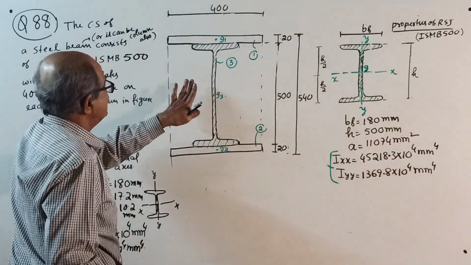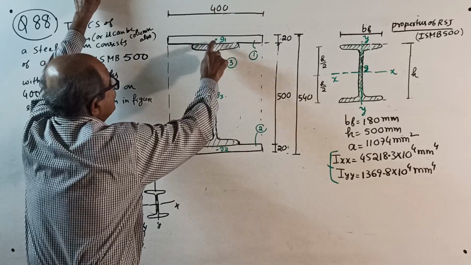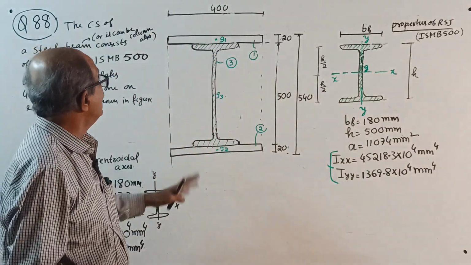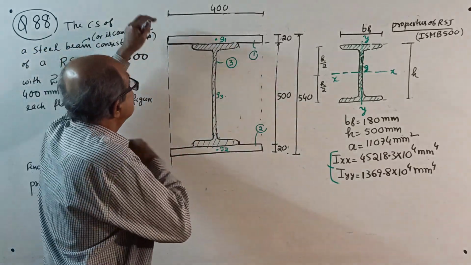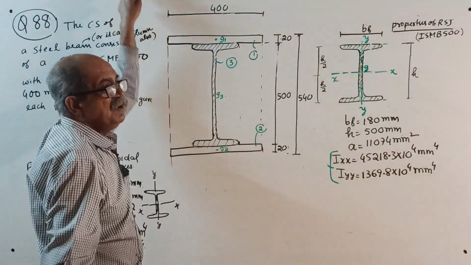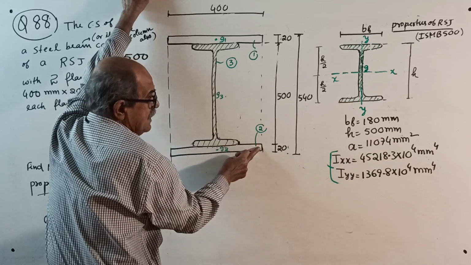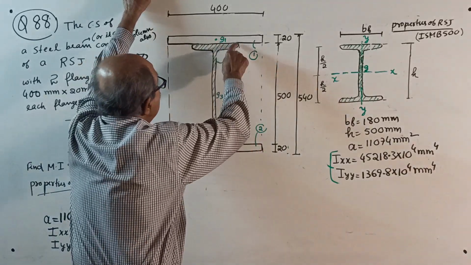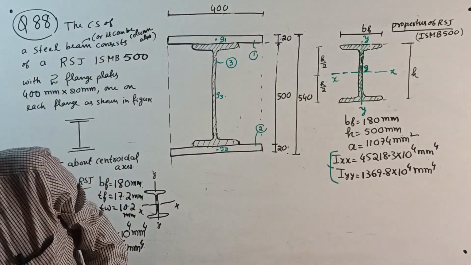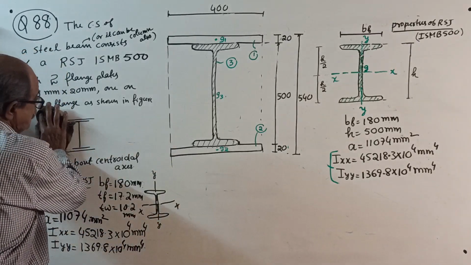Now write a neat section. Write a neat sketch. See, I wrote the I section as neatly as possible. Too much decoration is not required. You write neatly. Now see, divide into three parts. Upper plate part 1, lower plate part 2. Why? Because you can make it into 2. Upper plate I will take as part 1, lower plate I will take as part 2, the full I section I will take as part 3. You can write it. Write all those things. Okay, then now start calculation. I will remove this one now. Next question I will put the properties once again.